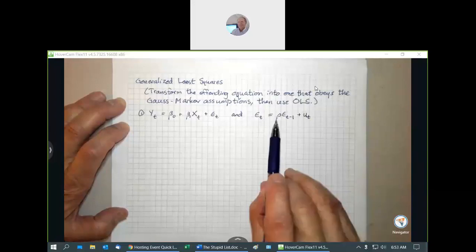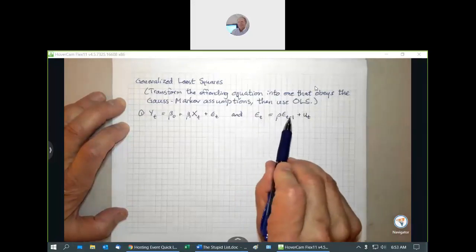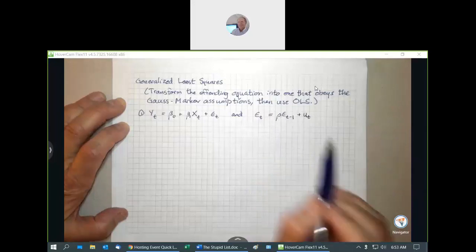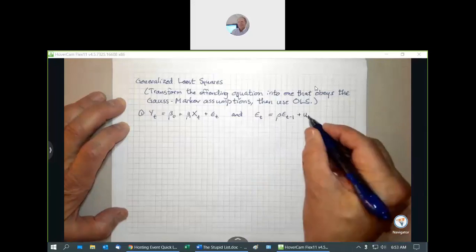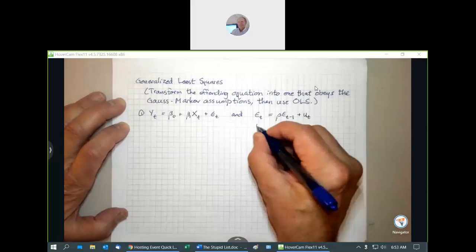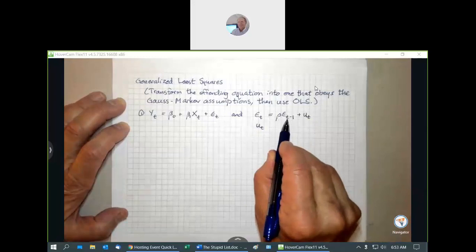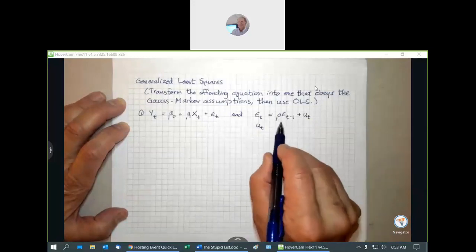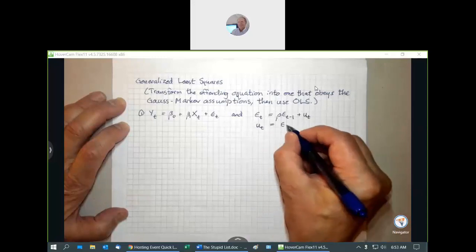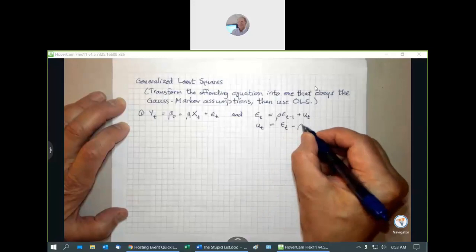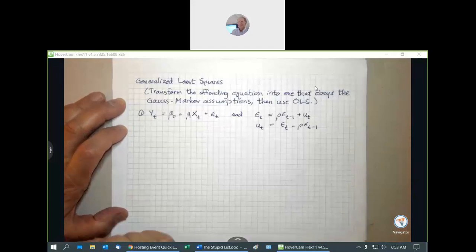So what we've got is a defect in the error term, but a very clean one, in that it's just equal to rho times the last period's error term plus this nice clean error term. And now, just a little bit of algebra. Do you think you could solve that equation for u_t? Oh, sure, that would be easy. Because if you just subtract rho times epsilon in time t minus 1 from both sides, then it goes away, leaves u_t all by itself, and then leaves you with epsilon_t minus rho times epsilon in time t minus 1. Hang on to that result because we'll use it here in a minute.